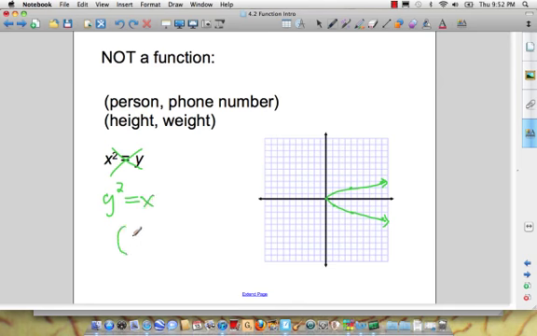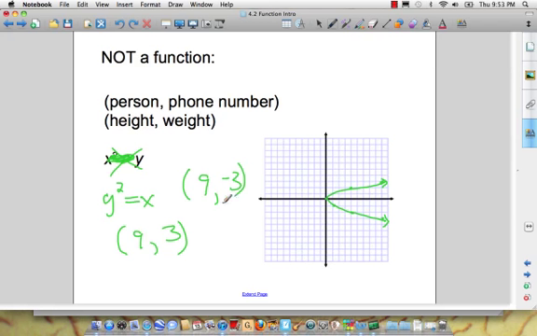All right, so now suppose y is 3. If you square that, you'll get x, or 9. Okay, now think about this. Suppose y is negative 3. If you square that, you also get 9. So if you look now at these two ordered pairs, the x value is repeated. 9 is being paired with 3. 9 is also being paired with negative 3, and that's not a function. Sorry about this. That was a mistake on my part.